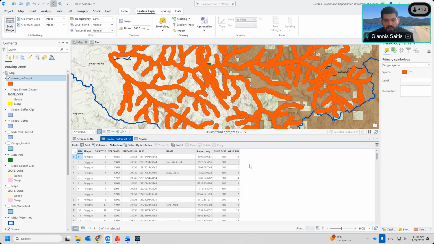Okay, so here we have the buffer distance. This is the information that we need from that. And here you have a new ID number for these buffer zones. So it's a small buffer zone here, has its own ID and corresponds to the specific streamline.